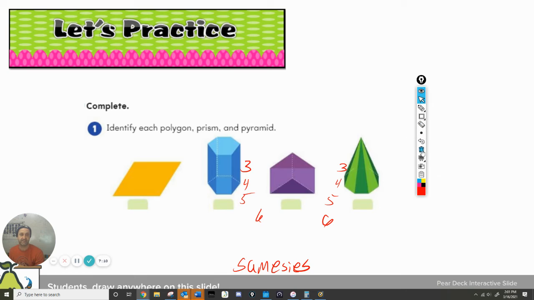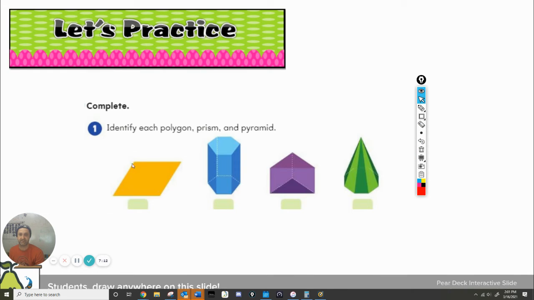Let's practice. You should have these identified already. What is this thing? It is, yes, a parallelogram. I know some of you are sitting there screaming, rhombus, rhombus, rhombus. We don't know if it's a rhombus unless we know that all the sides are equal, and it's hard to tell. So parallelogram is the safe one. This clearly is what? Oh, you guys, well, by the way, you can pause me. Go ahead. I'll wait. All right, let's move on with the show.